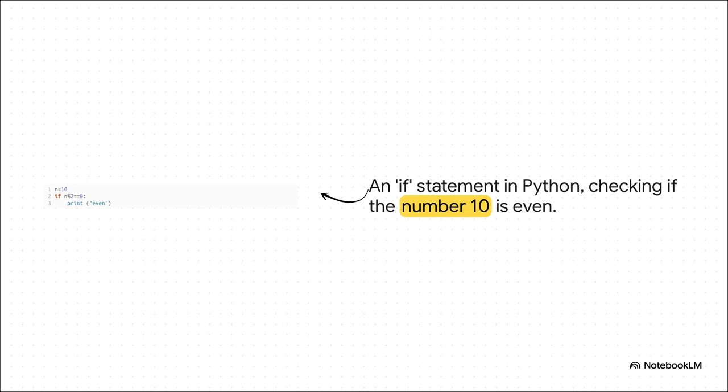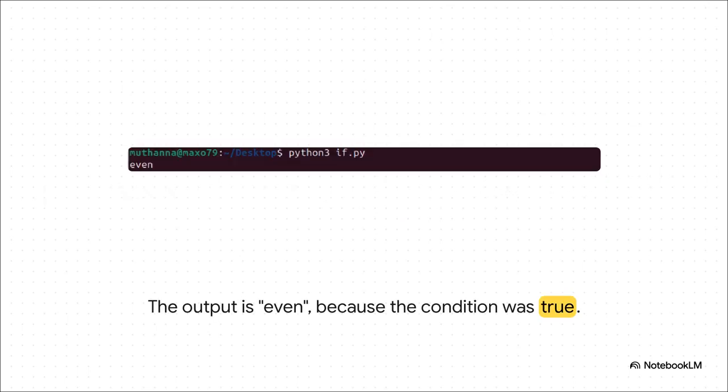In Python, that question looks just like this. The if statement is asking, hey, if I take this number n and divide it by 2, is there a remainder of 0? Which is the classic way to check if a number is even. And what's the result? Well, since 10 divided by 2 has no remainder, that condition was true. So the program made a choice. It ran the print command that was tucked inside that if block, and boom, it correctly printed even. It actually thought for itself.